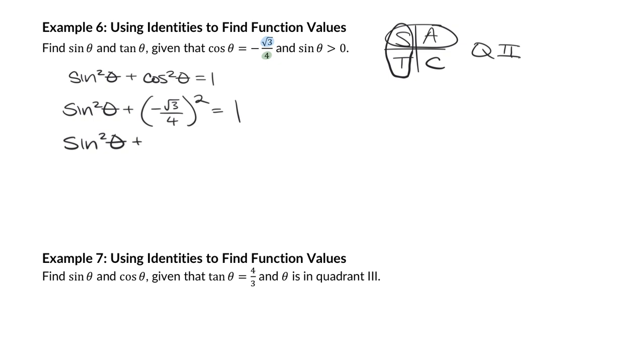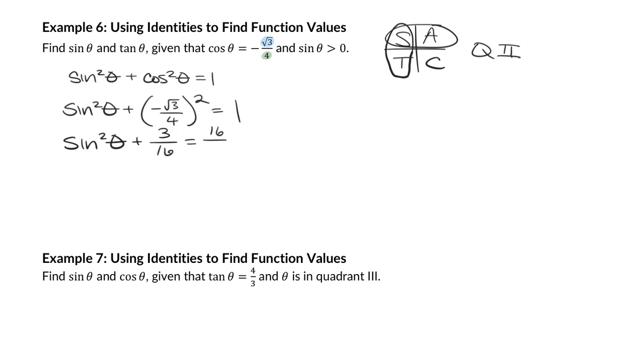Oh, we can do this in our head. What is the square root squared? Oh, it's just the regular number. It just cancels out. What's a negative times a negative? Positive. What's 4 times 4? It's 16. So this is actually just 3 over 16. Oh, math in our head. Okay, yeah, but then we have to do some math with some fractions. I need to subtract that 3 over 16 to the other side. Let's rewrite the number 1 with a denominator of 16.